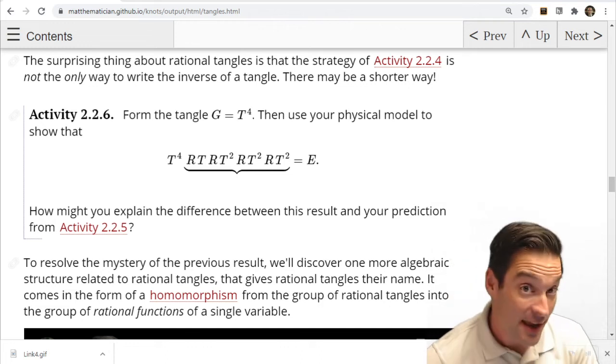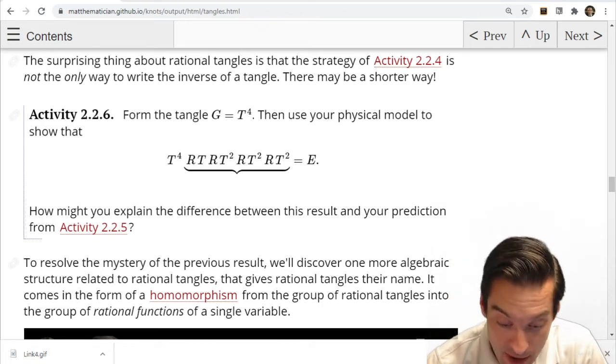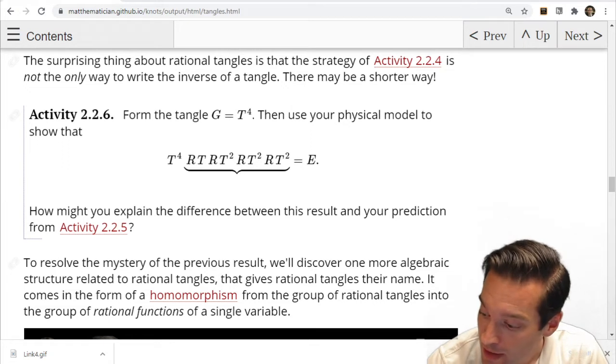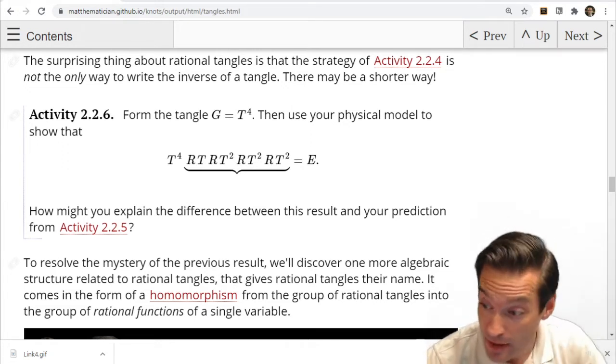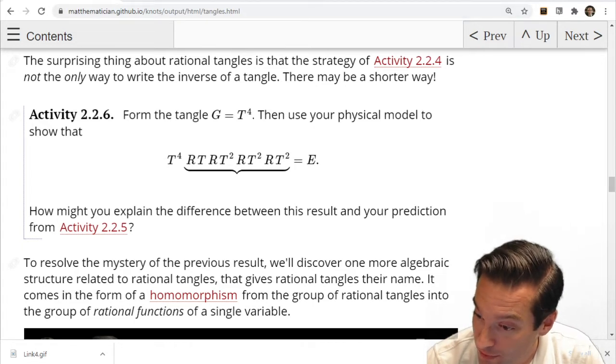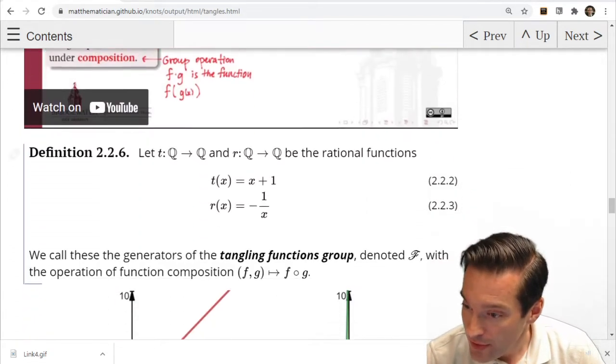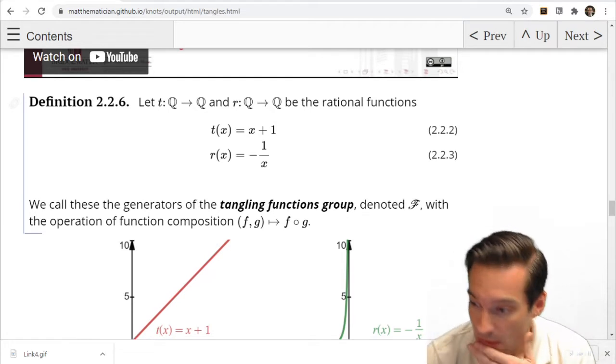So how does the rational tangle dance actually work? How is it possible to find an inverse for a rational tangle in a more efficient way than just using the shoes and socks method to undo every single generator along the way from backwards to forwards? So the secret sauce is the following.